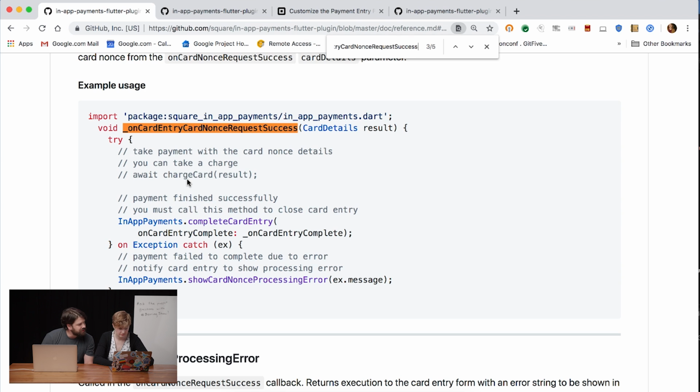So we'll want to take the nonce that we got back and then validate it against our server, because we want to check that the prices were right and that everything is kosher, and then we can pass that nonce on to Square APIs. You can use whatever language you want on the back end. Use one of Square's SDKs to say, here's the nonce along with the card we'd like to add on file to the customer or the payment we'd like to make.